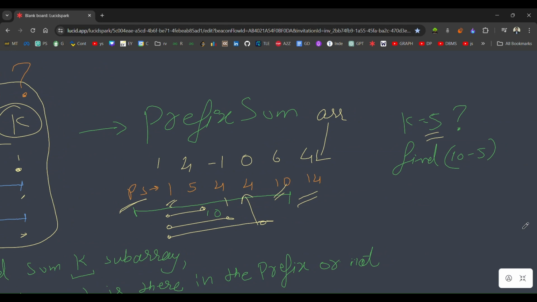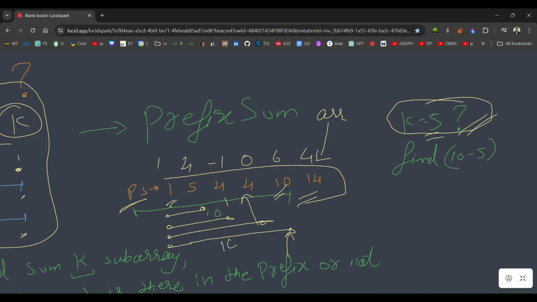So what I'm saying is, k is given as 5. I have to find a subarray using these prefix elements that has summation 5. Naturally what I am going to do, I'm going to stand, let's say here, right? So from the starting index till this index, the summation is basically 10, and I have to find a subarray having sum k, that is sum 5, right?